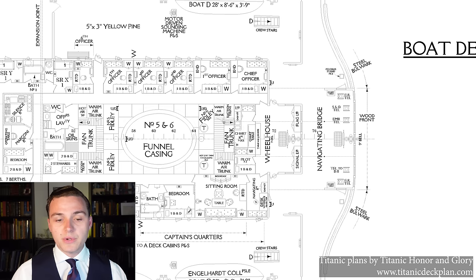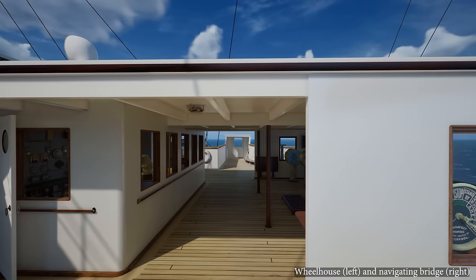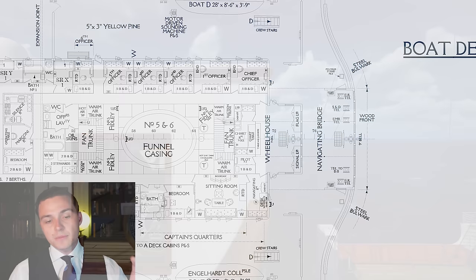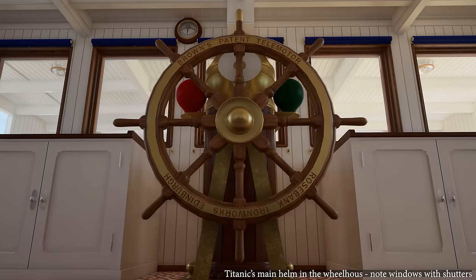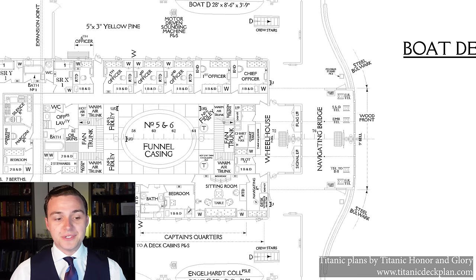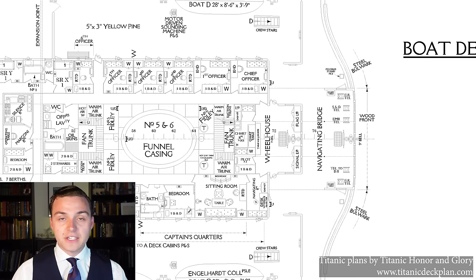So you want to protect that wheel. Titanic did have an emergency backup steering position at the back of the ship towards the stern on the docking bridge, but you want to have your main wheel protected. At nighttime, the helmsman standing at the main wheel would have that room enclosed and all the windows shut — little wooden shutters all the way down. The reason was that at nighttime, the bridge had to be in total blackness so that officers and crew could preserve their night vision. The wheelhouse needed light so the helmsman could see what he was doing, and then the light wouldn't escape out into the main bridge.